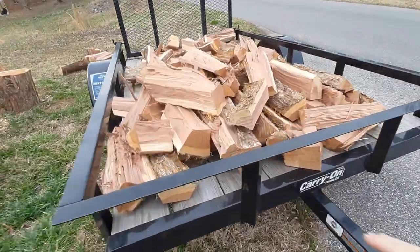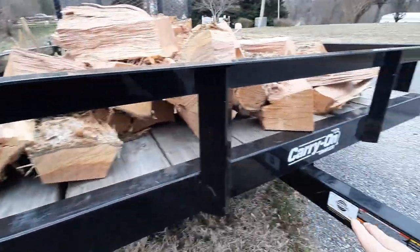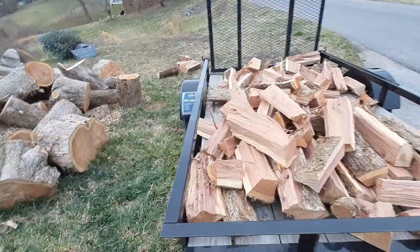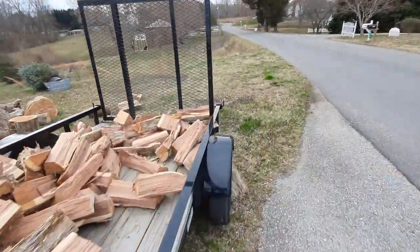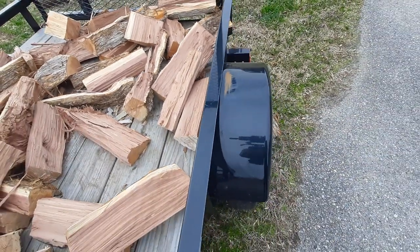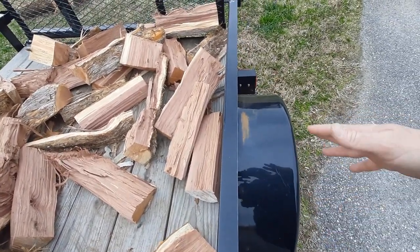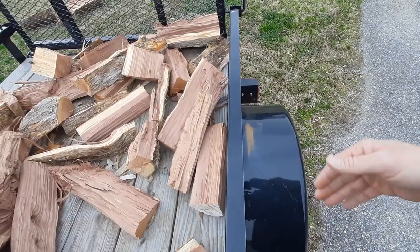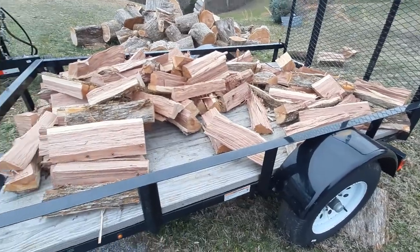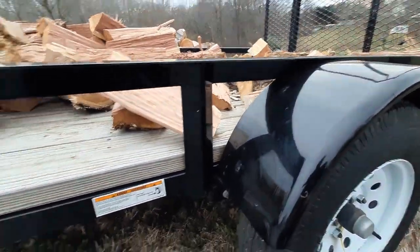All right, pros. Paint — the paint is holding up fine on this. You can still see it's got shine to it. I've never washed it, never done anything to it. I did have over here where the fender is a little bit of rust because I had a bush hog on there, and because it was so big when I sat it down, it caught this fender. I just wanted to see what it was going to look like, so I left it alone. If I'd put some paint on it right away, it probably wouldn't have had a problem. But besides little things like this, this fender still has a shine to it and a good finish.